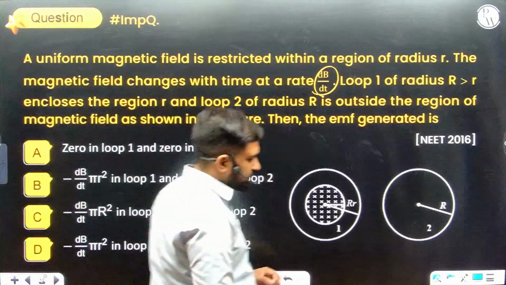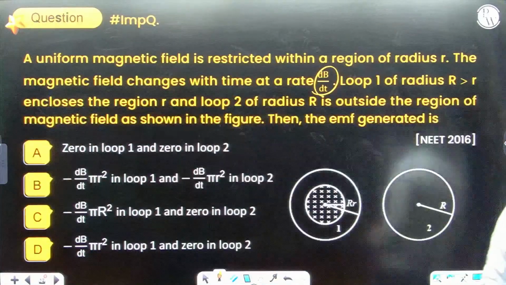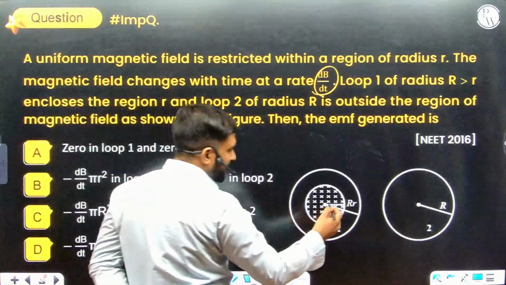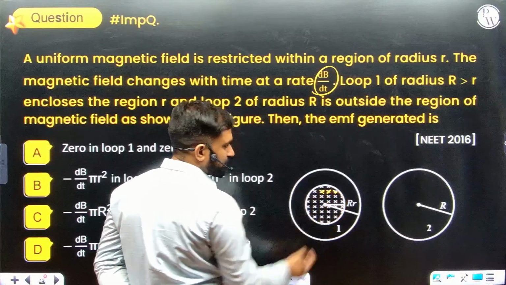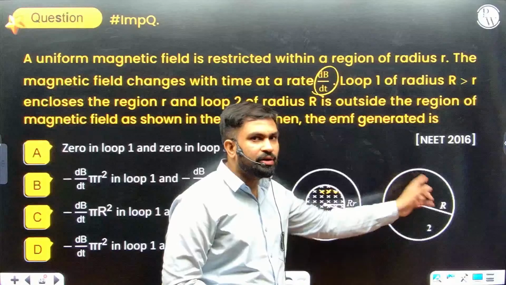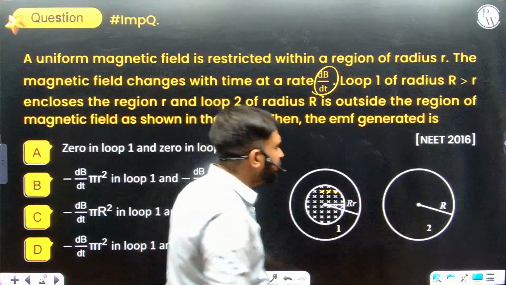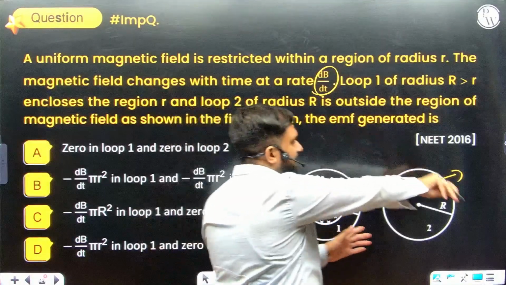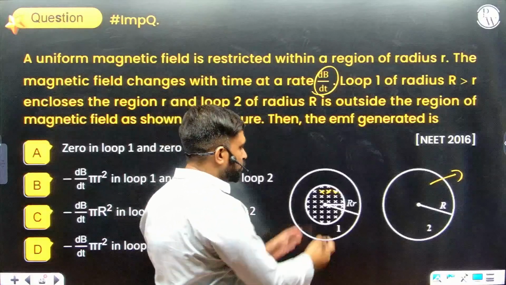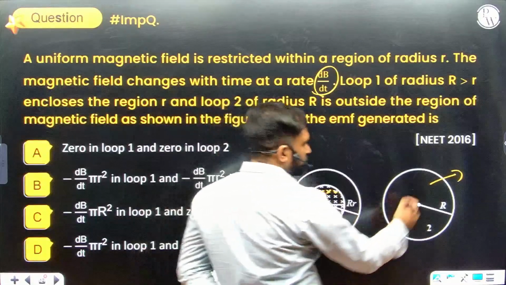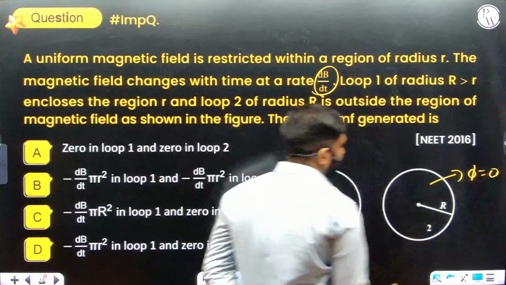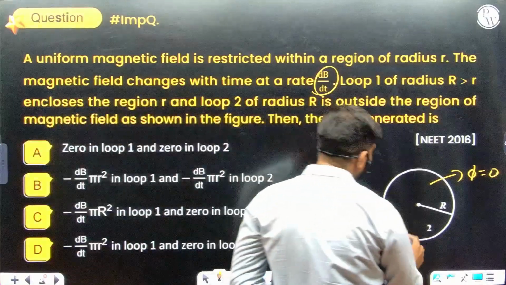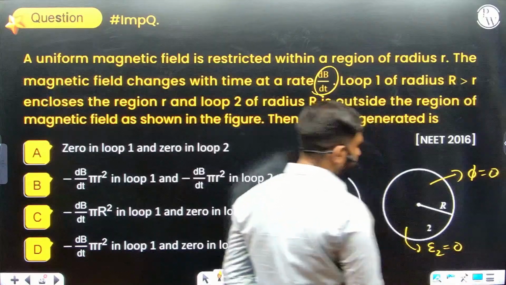Now you need to understand how we find the rate of change of flux. Here, the magnetic field is only in this region. The magnetic field is nowhere to be found in this region. So we don't have any flux here, and they are not saying the magnetic field lines are going around and coming back to this. Nothing is happening like this. Only this loop is having the magnetic field. So this will have 0 flux, and if it has 0 flux, then its flux is also not changing. So there won't be any EMF in this loop. E2 is going to be 0, straightforward.